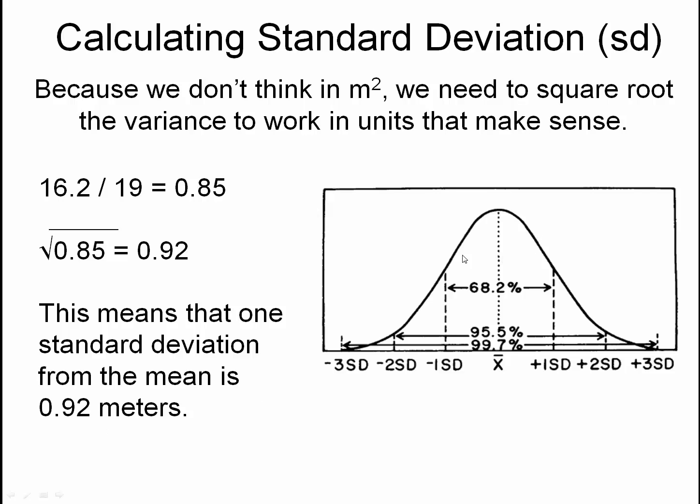And you can see in this figure here on the right that for a normal distribution, or a bell curve, about 70% of your observations, if you were to sample from such a distribution, would be within one standard deviation. About 96% of the time they'd be within two standard deviations, and 99.7% of the time they'd be within 3.